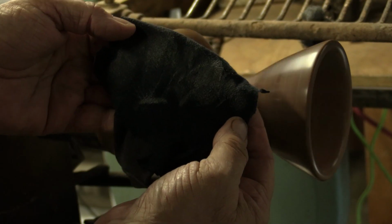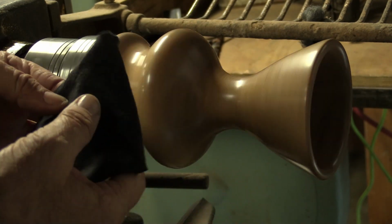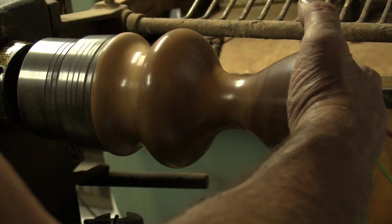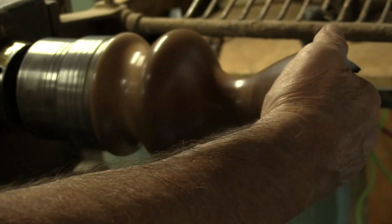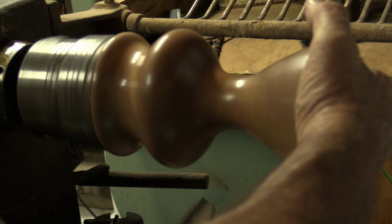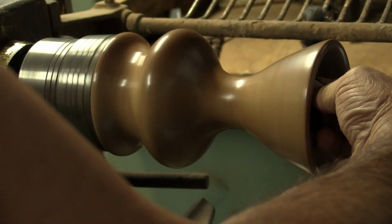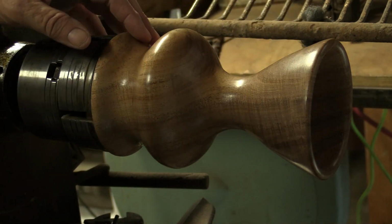And you can see right there, it's got all that white powder on there. Now, I always flip it over to another clean surface. And I do it again. Crank the lathe speed up. And you can feel it getting a little warm, even if the cloth is doubled and tripled. And I want it to do that. And this is the third time you can see I'm doing this, but I want to make sure I get off all that residue. Smooth as glass, and it's a semi-gloss finish now.